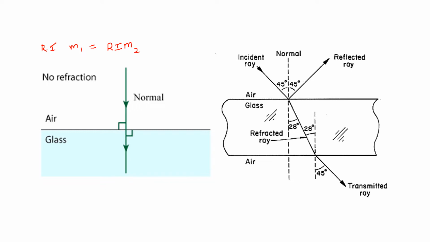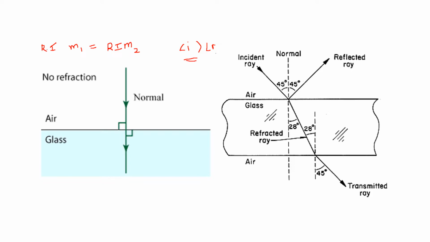So here you have to observe one more thing. When can I say that the angle of incidence is greater than the angle of refraction? In which case? When the light is moving from rarer to denser medium, or when it is moving from denser to rarer medium? This is a very important question which can be asked in exam.